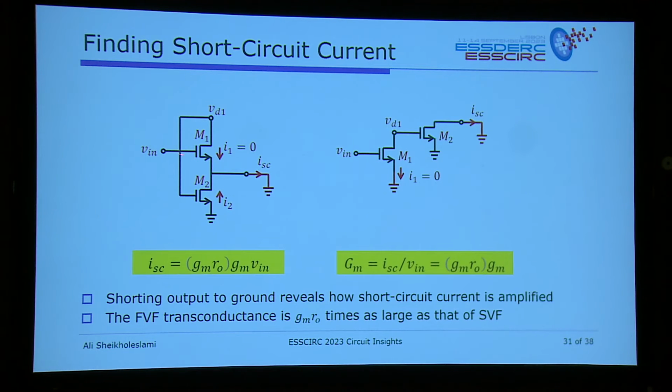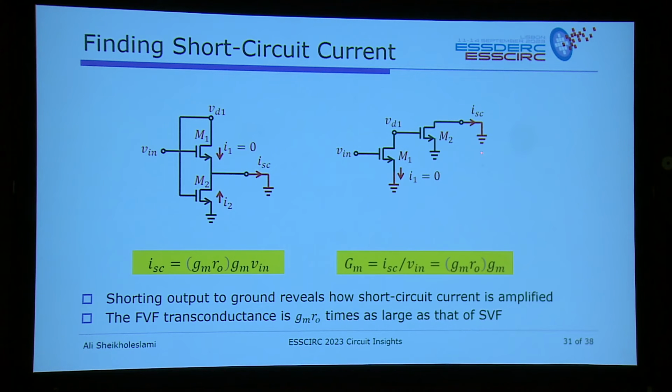You see, this input voltage goes to M1, and this is short to ground, so that's the same as this, right? But the drain of M1 goes to the gate of M2. So I have it to the gate of M2, and I have M2, and that's short circuit current. So you can immediately see what's happening here. You have the voltage, and you had the short circuit current immediately before, because you had to short here. Now you have a voltage gain here, which is GMRO from here to here.